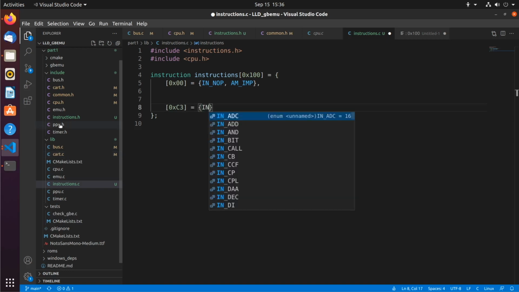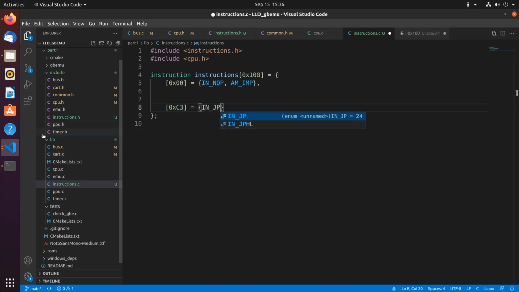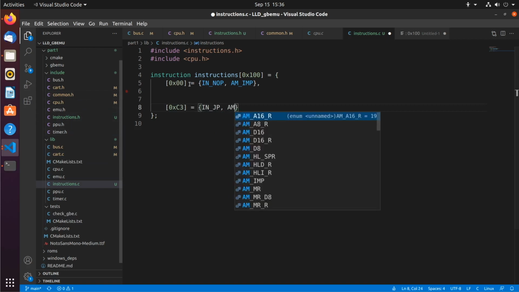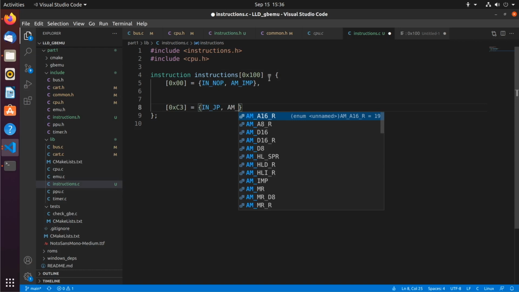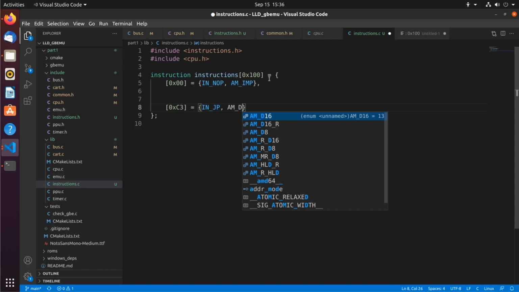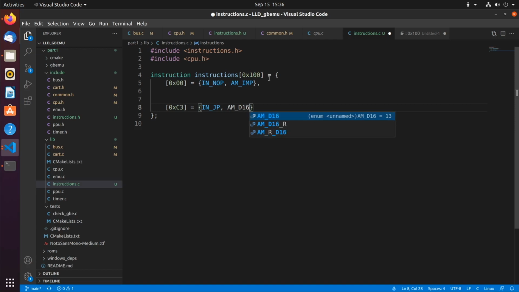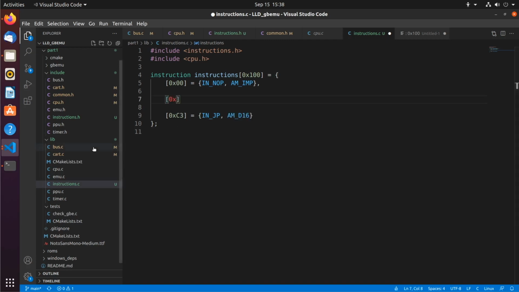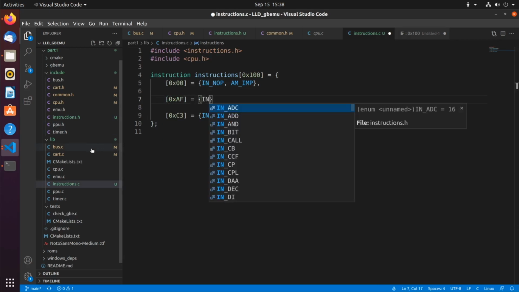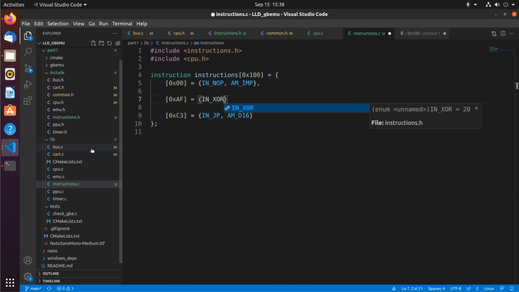Now we'll do C3. If you remember, that was the jump, so we'll do IN_JP. And then the addressing mode, that was reading a 16-bit address, so we'll do addressing mode D16. Then AF, I believe that was the XOR.